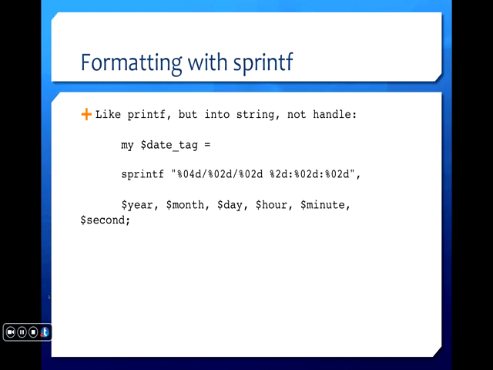Formatting with sprintf. As you remember, we talked about printf, but printf is working on files, on handles. Here, I'm going to work on the printing function as a string. So here, if I want to format the print as a sprintf by saying, okay, the first digit that I'm gonna print, it has a 0 padding with 4 digits, which is a year. We'll handle the year very well. Then I am saying 0 padding with 2 digits, 0 padding with 2 digits also for the day, and then I'm leaving a space saying 2 digit without padding, 2 digit type. In this case, I have the hour, colon. I have 2 digits with 0 padding for the minute, and then I have 0 padding for 2 digits for the second. Very nice way to format your output of the string.